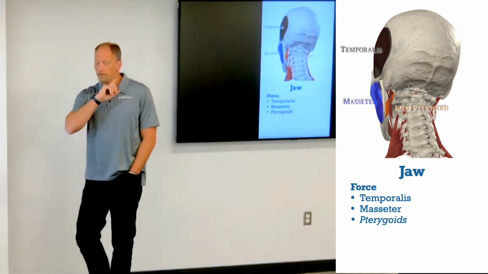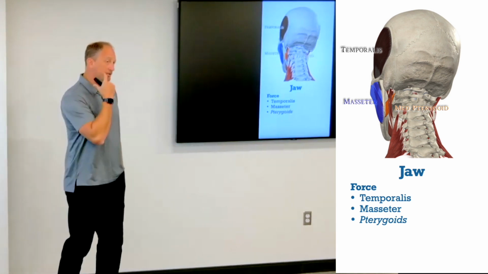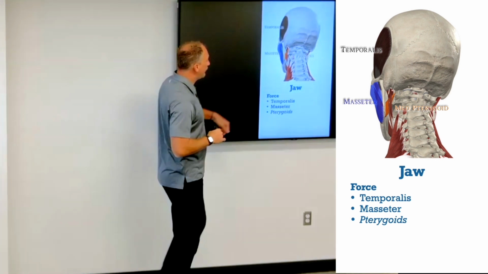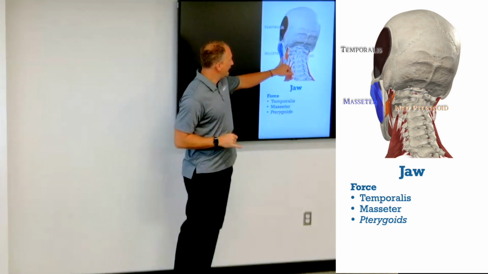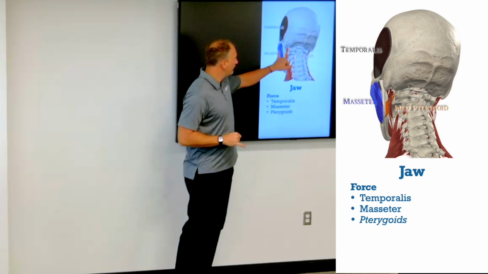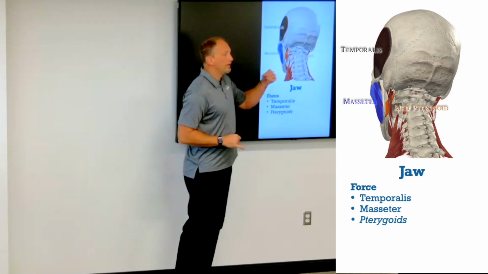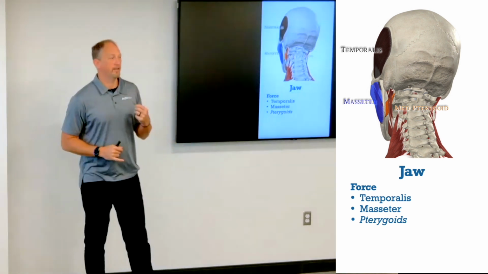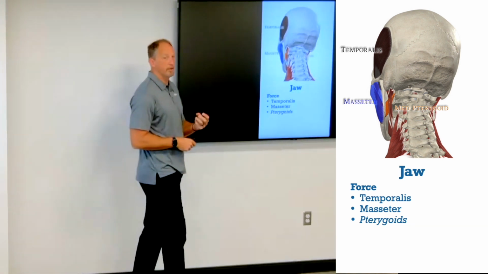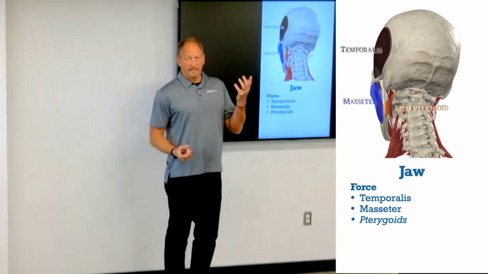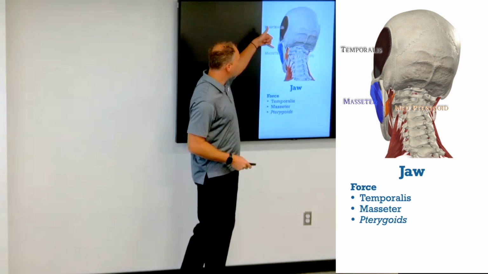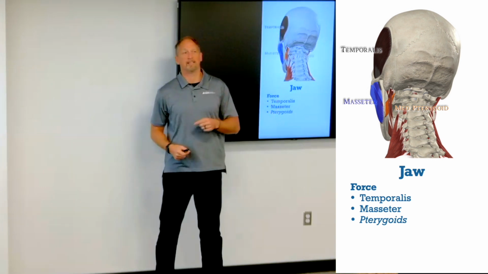Awkward, but it does matter. If somebody has jaw issues, somebody has neck issues, the pterygoid is a reflection of the masseter. If somebody has their jaw open all the time, it's going to create a change in that pterygoid. There's going to be some tension in that muscle. We need to take that off the table.